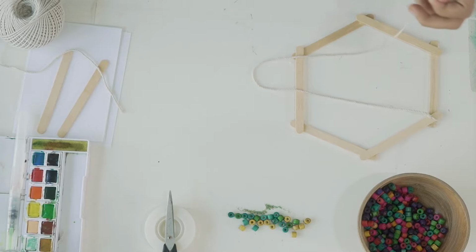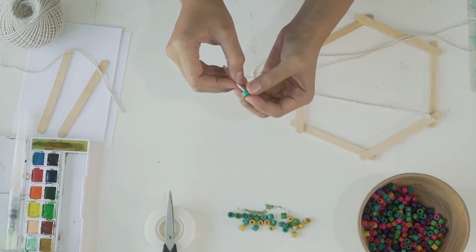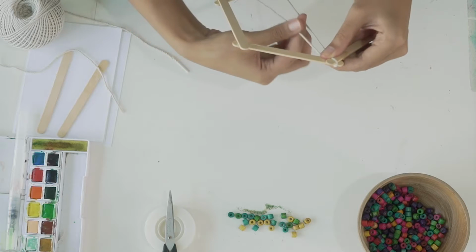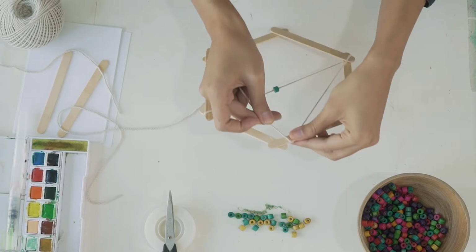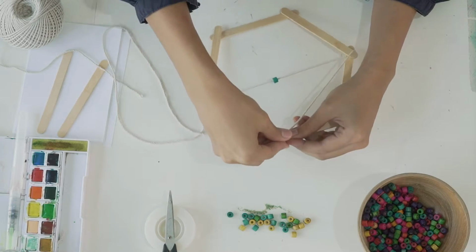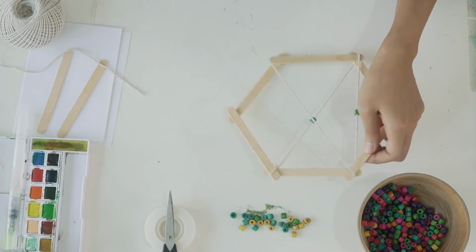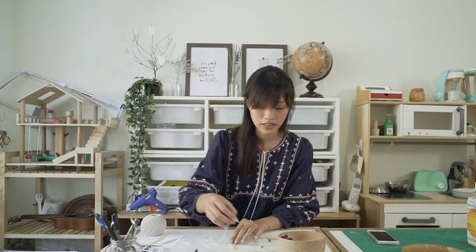So yeah, we have our strings and the taped end, and then we want to put on alternate colors onto the beads. You can start off with whichever color you want. I'll start off with blue, pull it along, and then wrap it around here, right across, and I would want to go up here, but before I put it there, I'm going to put another bead so it can go on this string. So I'll take the green one, pull it in all the way to the section where I want it to be. So right there, and then I'm gonna go down, go across here, and I would want to give another bead, this time yellow.